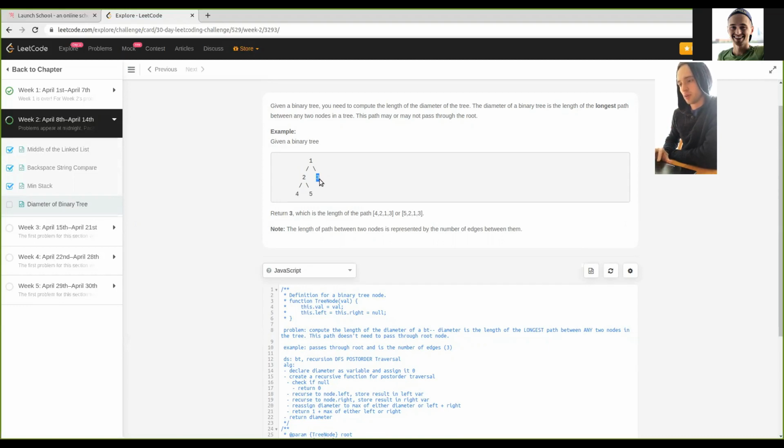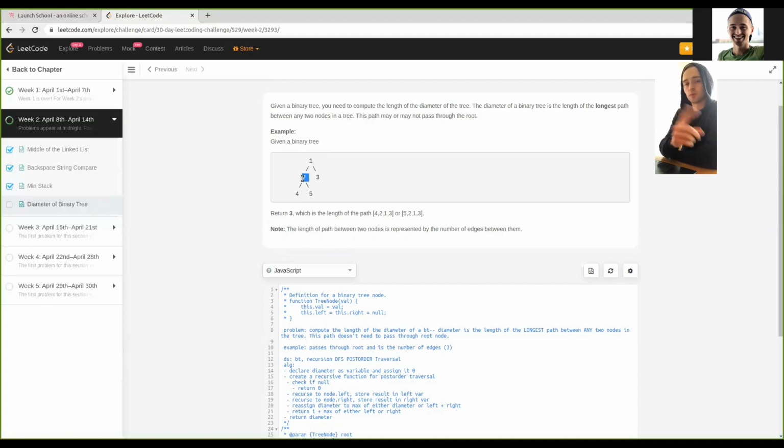Then we go back up to 1, and 3 returned 1, because 0 plus 1 is 1, and the left call of 1 returned 2, and the right call of 1 returned 1.